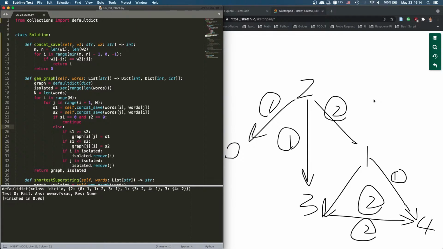Now in this case, 3 savings, 1 savings, and 1 savings. And I go to the maximum saving, but after the maximum saving, I can still traverse the graph. But the maximum saving, if the graph is not connected, like if I have 2 separate graphs, how do we do?